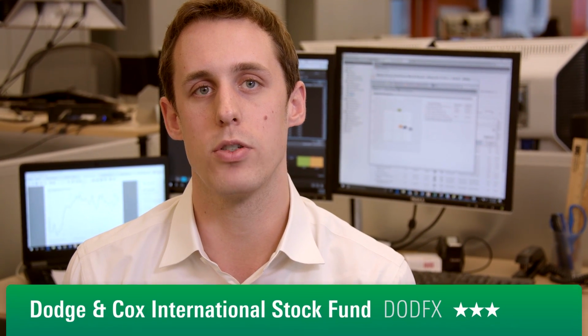You can also use your new IRA purchases to help fill in gaps in your portfolio. Foreign stocks are a key area where many U.S. investors tend to be underweight. I like the idea of using a broadly diversified foreign stock fund with ample exposure to emerging markets. You can use an index fund for this, or you can employ an actively managed fund. Dodge & Cox International Stock benefits from a deep investment team, a decisive value approach, and low fees. The fund remains a top option for international equity exposure.